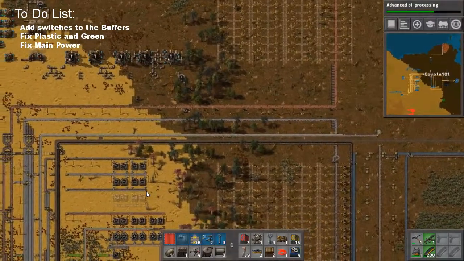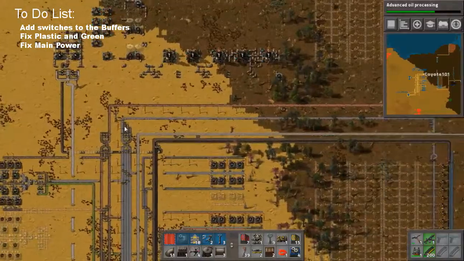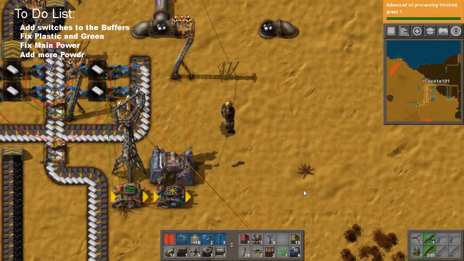I think the main thing right now, the funnest thing to do, probably while we wait for oil processing to be done, is just to add those switches. Apparently I need to go research SR latches again.